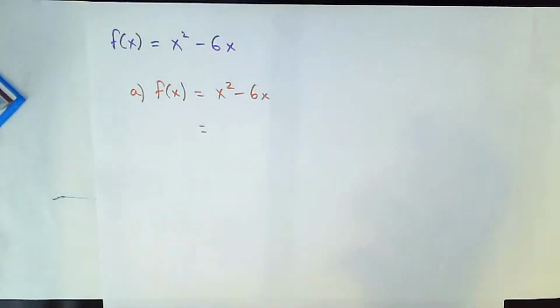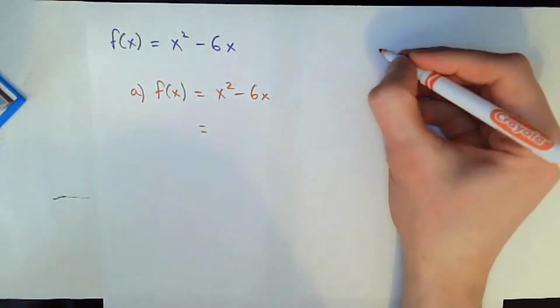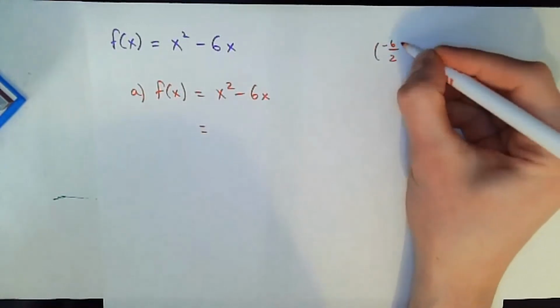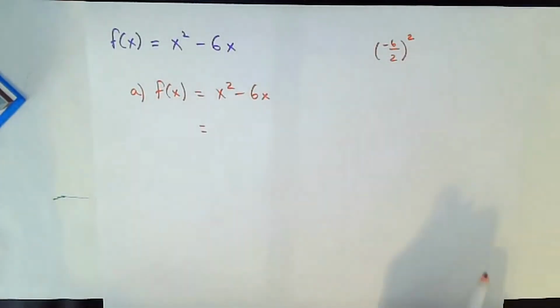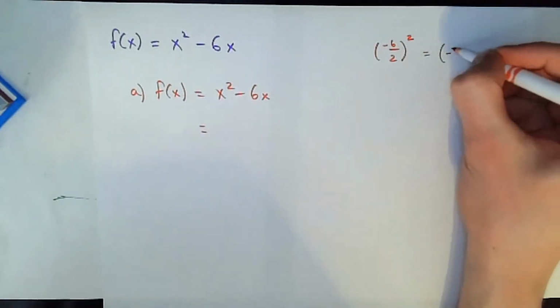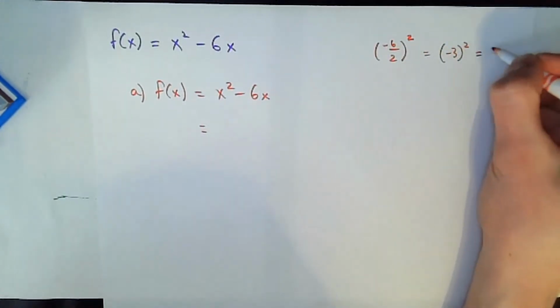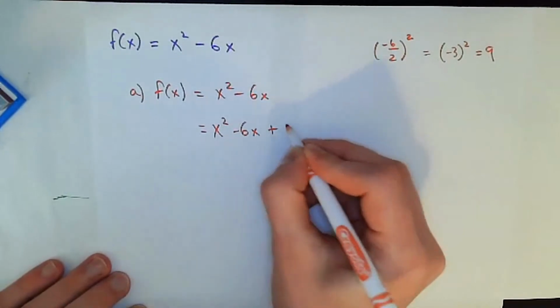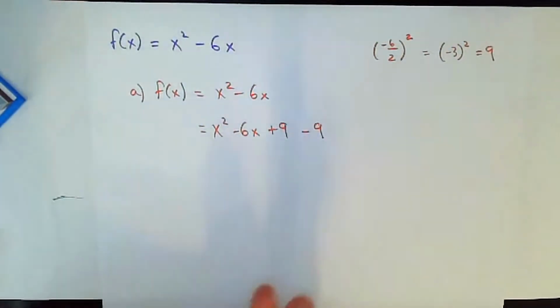I'm going to say I need to add and subtract something to get it factored into a perfect squared trinomial. So I'll take half of that linear term squared. That's what I'm going to add to both sides. So that's going to be -3 squared, which is giving me 9. So I'm going to add 9. I'm also going to subtract 9, right, for balance.